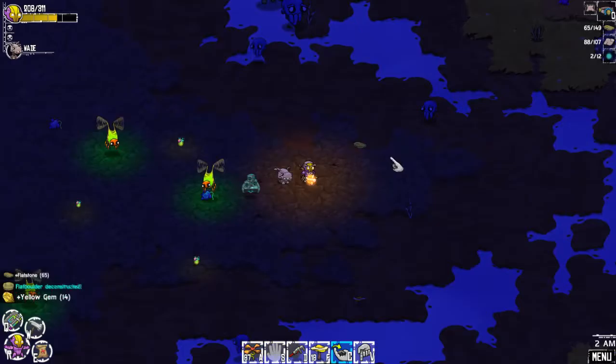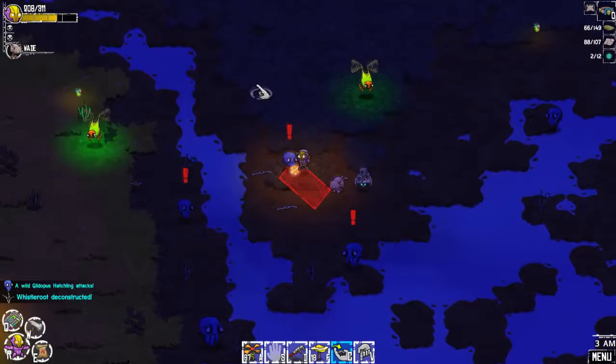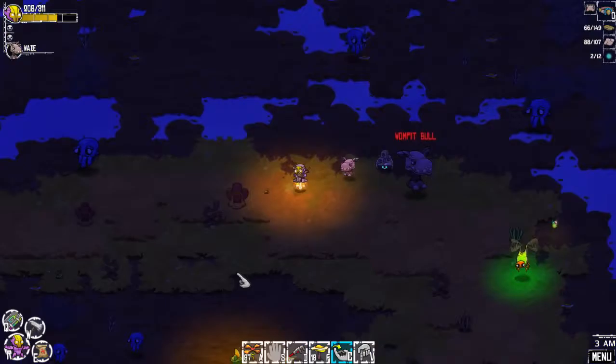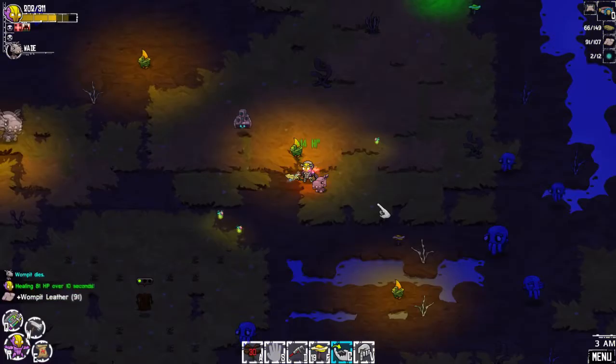I got plenty of yellow gems, though. No! Go away, Glutterfly. Nobody wants to know. We got three Glutterflies. It's like, you're destroying our environment! That's a Wumpet Lord. I want to get the Garter, but just taking on the epic level ranges right now is not recommended at all.